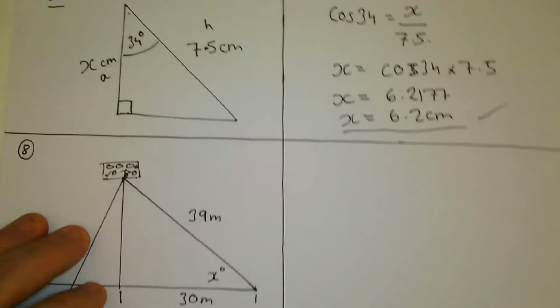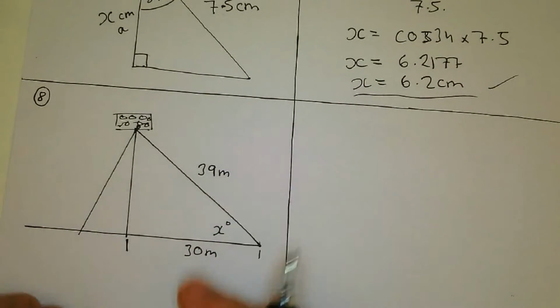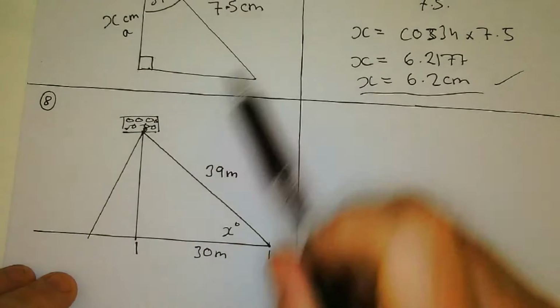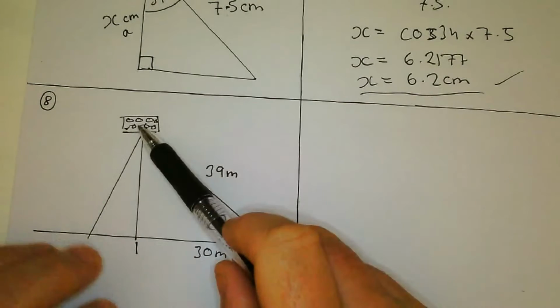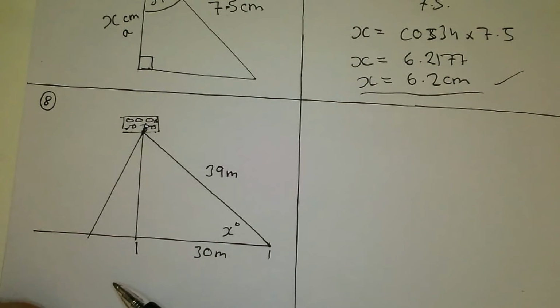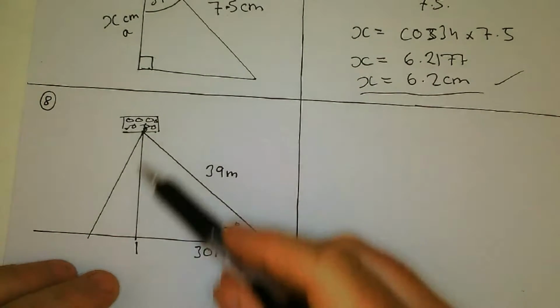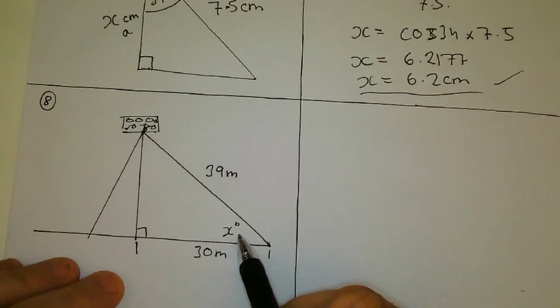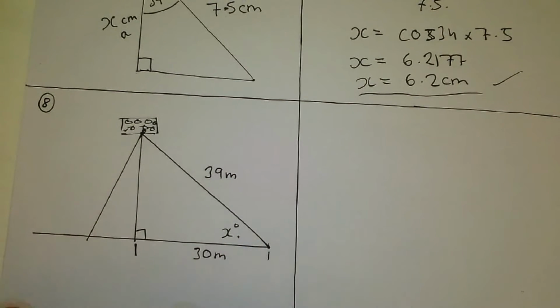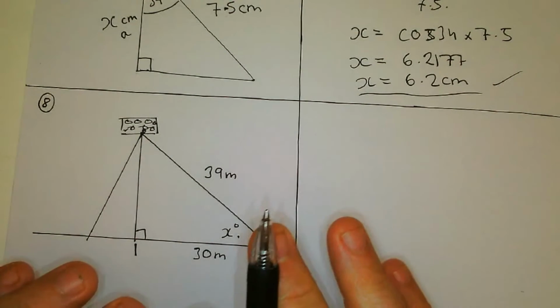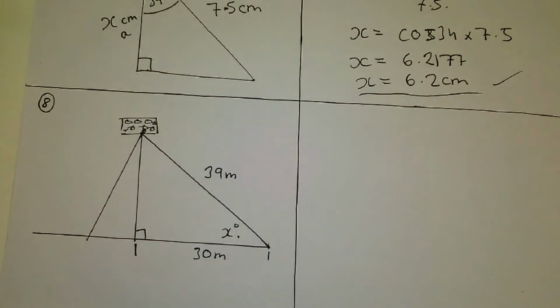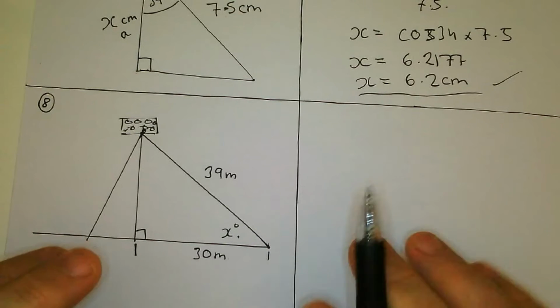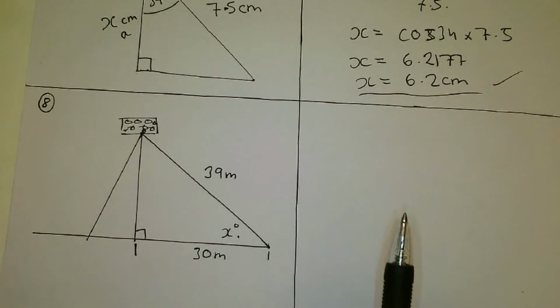Okay, let's go and look at one where, if you look at this question in the book, the same exercise, it's a set of lights and all the rest of it, but essentially all they're wanting you to do is you've got your wee right angle triangle in here, and they're wanting you to work out X degrees. And remember, right now all we're dealing with is 90-degree triangles. You're only going to do the other triangles that are not 90 degrees halfway through fourth year. So it's always 90-degree triangles.